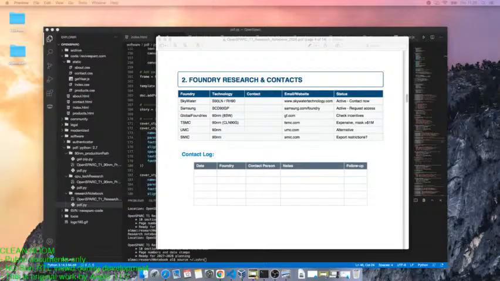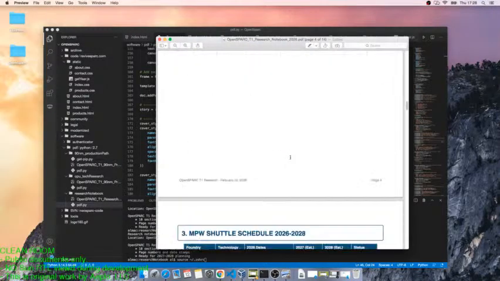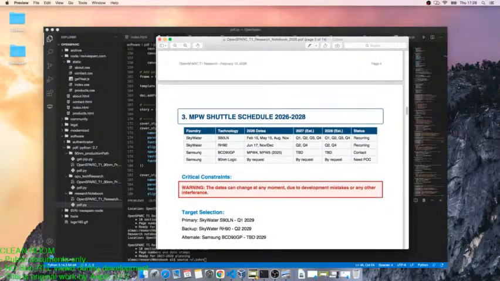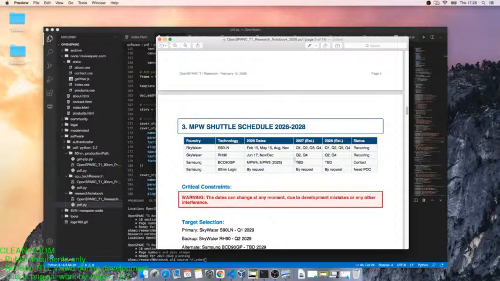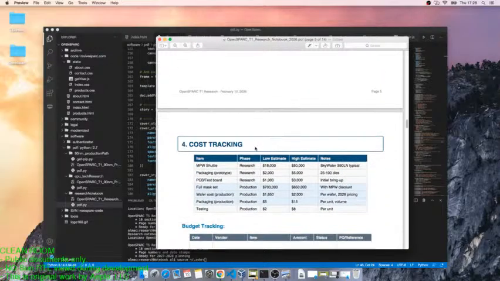Let me check this. Those are just dates which we need to change at some point. Cost tracking. This is definitely gonna be the highest.